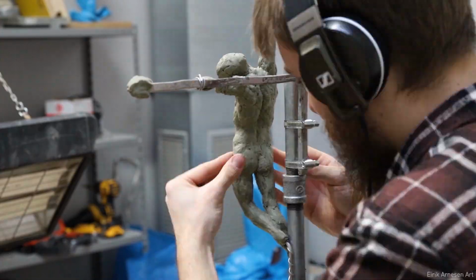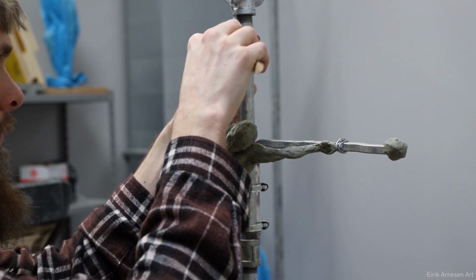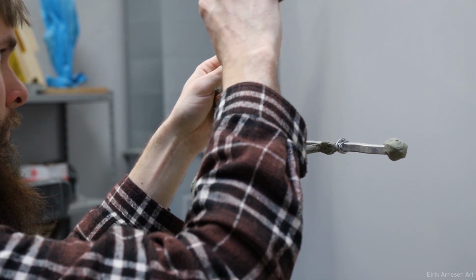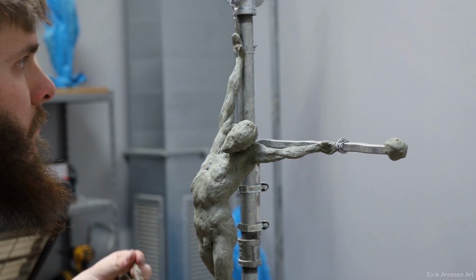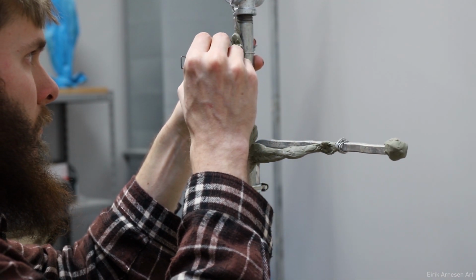forcing the figure to hang out from the cross, creating a very nice C-curve. In many ways, I think the figure appears on the brink of death, almost limp, hanging from the cross, with most of his weight supported by the nail through his right wrist. His head, which he is unable to support the weight of anymore, hangs limp off his shoulders.